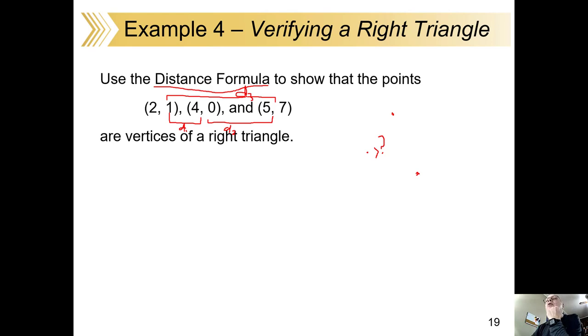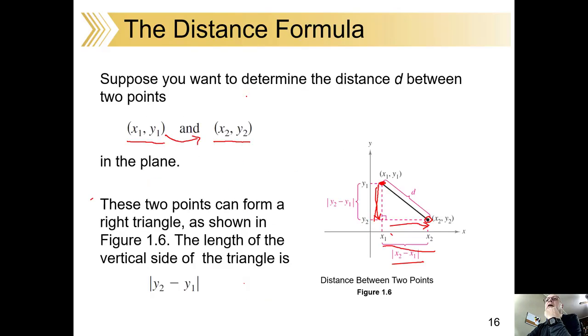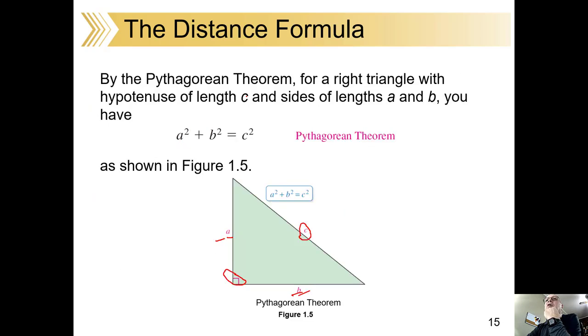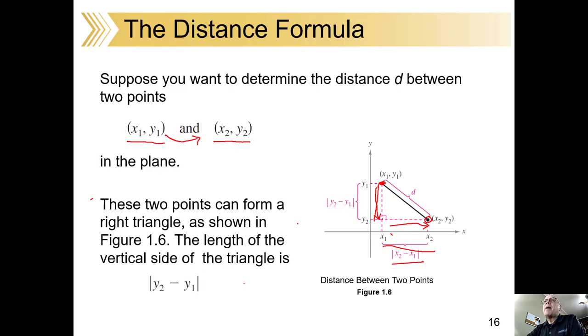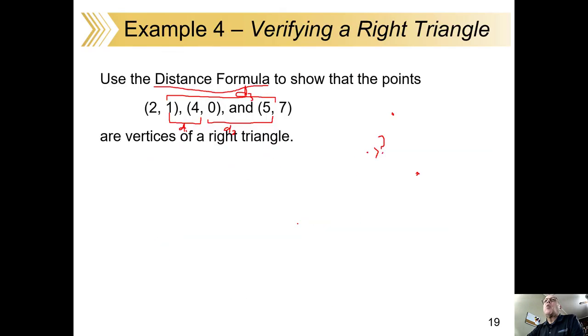Now remember, in the Pythagorean Theorem, slip back here a moment. On this picture, the 2 legs are the shorter or the shortest of the 3 sides. C is the long one. So if we go back here, once you find those 3 distances, the first thing you want to do is determine which one is the long one. That's going to be the hypotenuse.